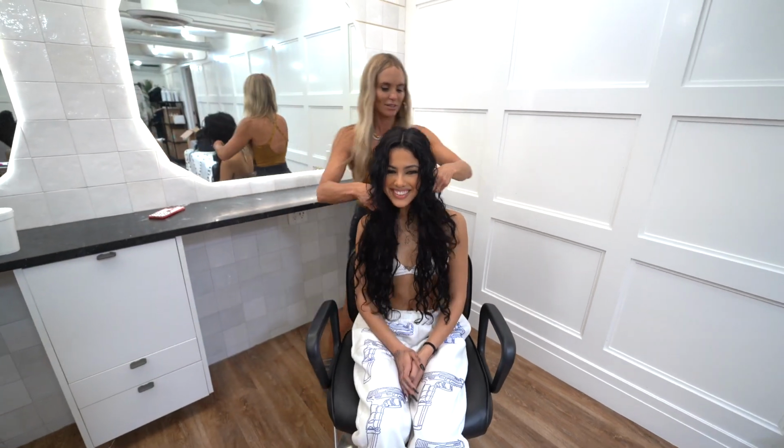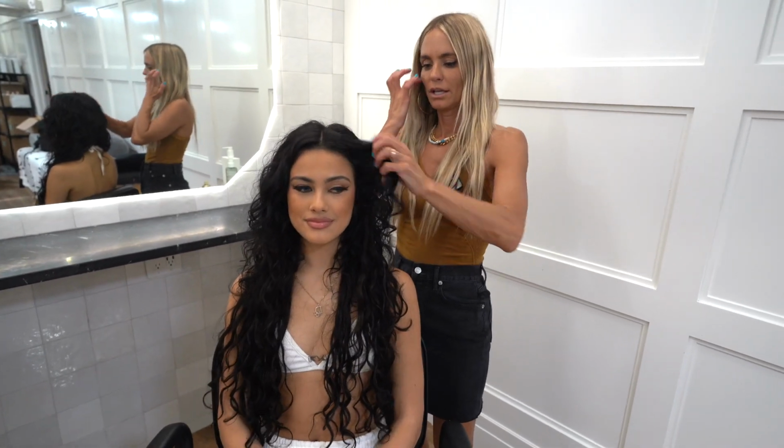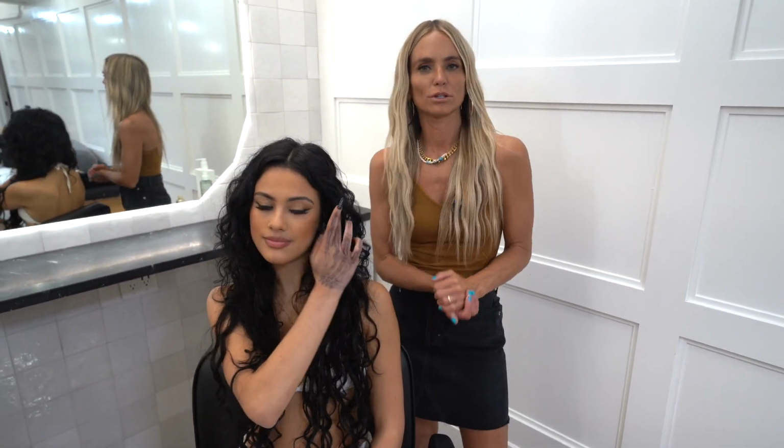And I feel like that's the best way to style curly hair. I just feel like the less you do, the better. And it just dries natural and looks so cute.